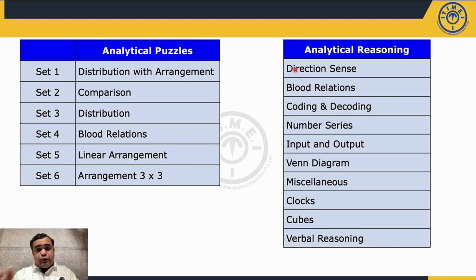Now coming back to the other areas of analytical reasoning. Actually, verbal reasoning should have been kept as a separate area, but I've included it in that column only. Now look at the regular areas: direction sense, blood relations, coding-decoding, number series; all those regular areas had questions. Here also look at the questions, the weather surprise, the question on clocks. Clock questions are asked in the quant area also, and clock questions are asked in the logic area also.